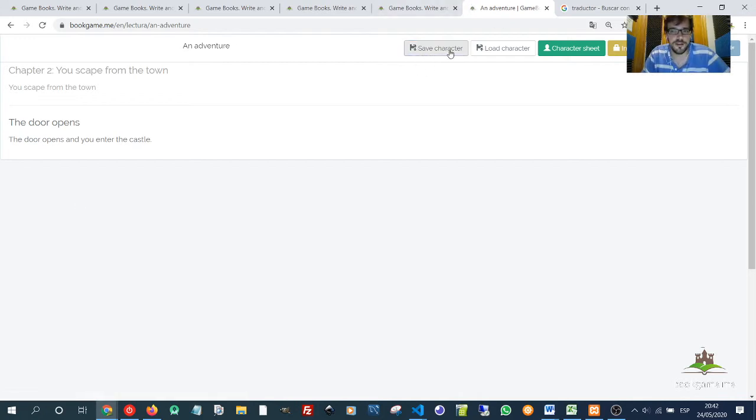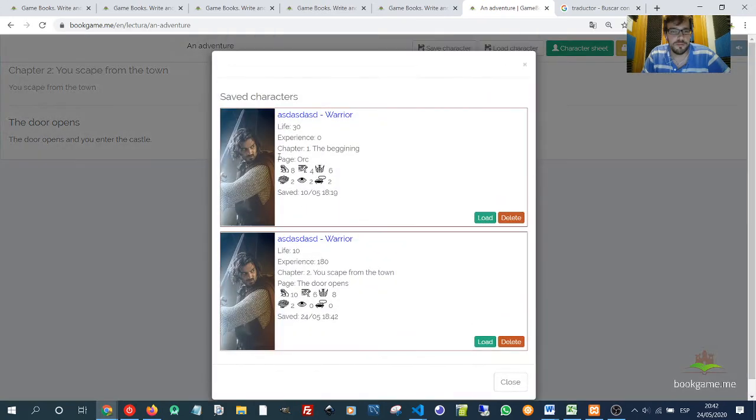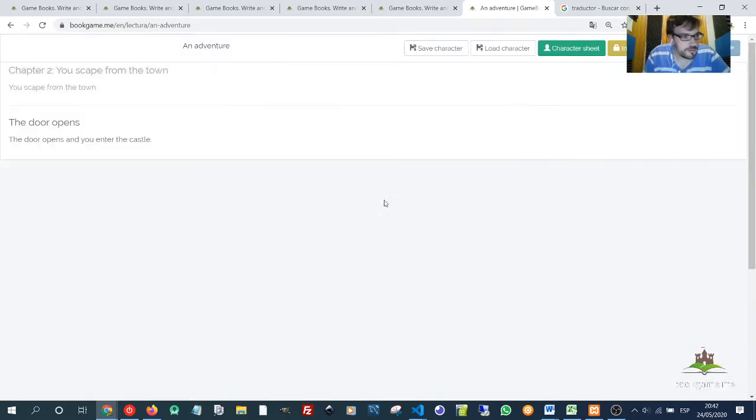Okay, I have clicked here, and I will be able to load this character in the future in order to go quicker. It's a very useful idea, because imagine that you have 10 chapters and you want to test. It's better maybe to save a character in chapter 9 in order to be able to test more quickly. Okay, perfect. Thank you, Javier Iniesta.